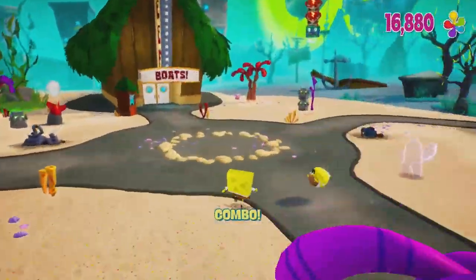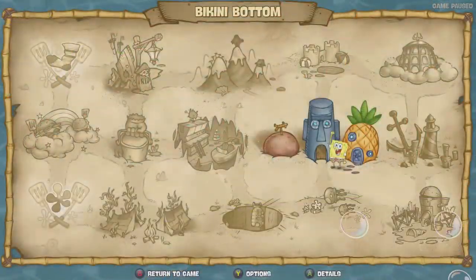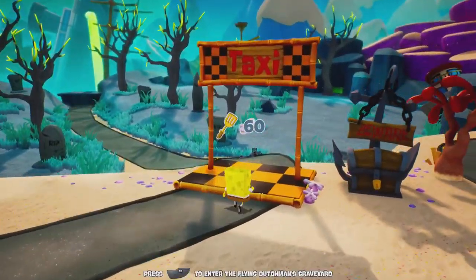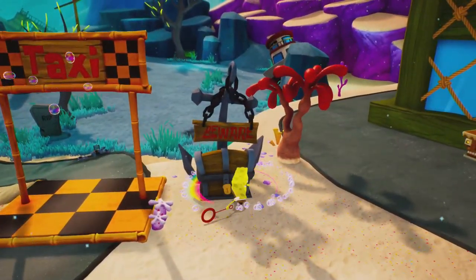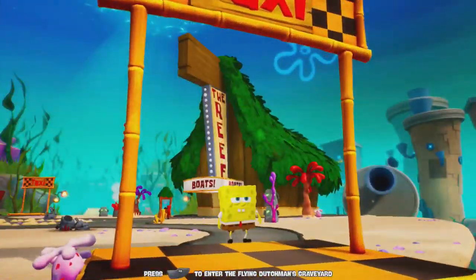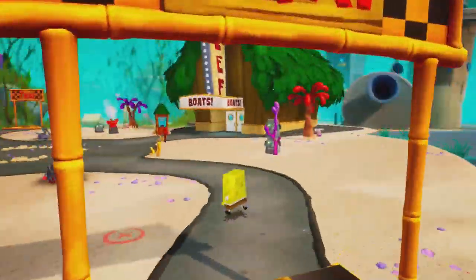So now we're gonna head to the next area, which is the Flying Dutchman's graveyard, I think it's called. Let me see. Yeah, Flying Dutchman's graveyard. So we're gonna head straight into there next. Look at this, there's a chest here. It says beware. We're just gonna see how big of an area this is, because this is basically the last main area, so we're coming up on the end of the game.